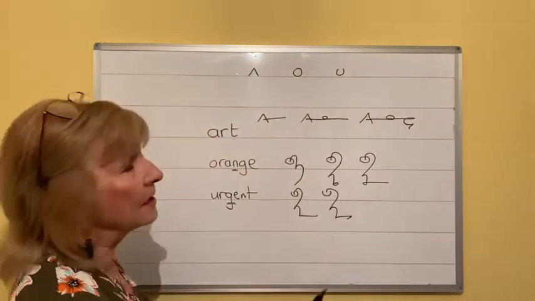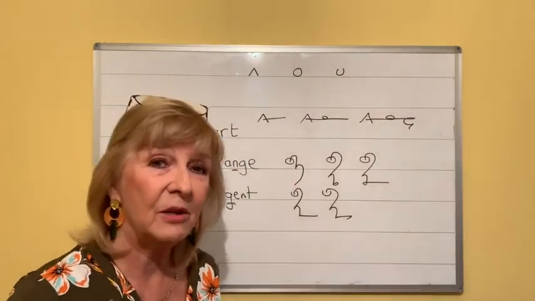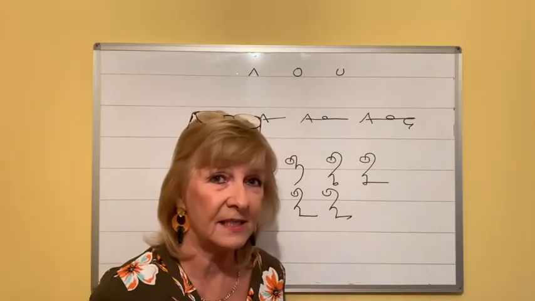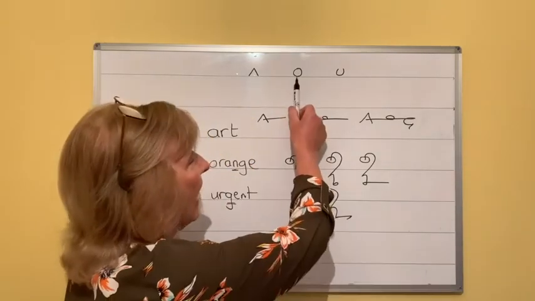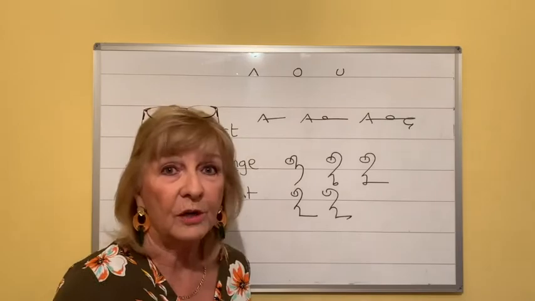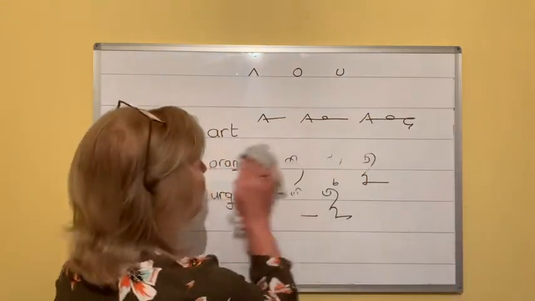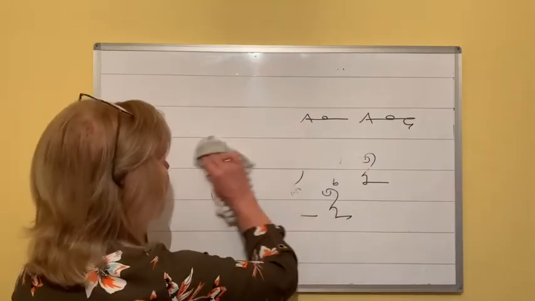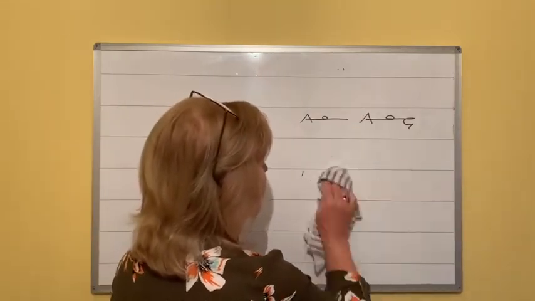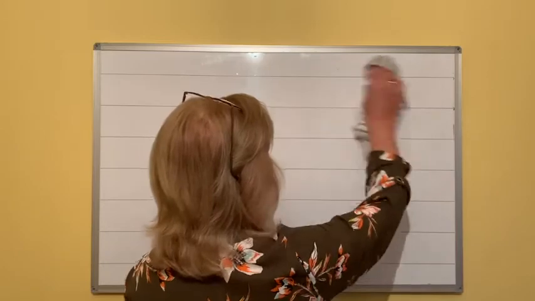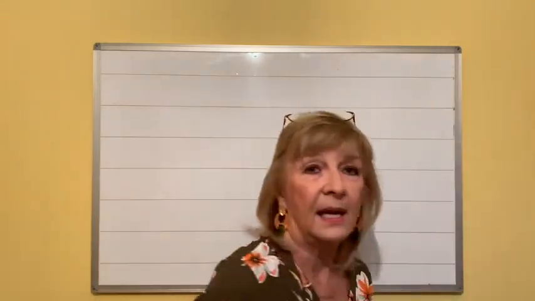So let me tell you a little story then, which will give you hopefully that little bit of confidence that you'll not ever get that O confused with the S. Twin girls were born and they were adopted at birth. One went to live in England and the other went to live in Australia.